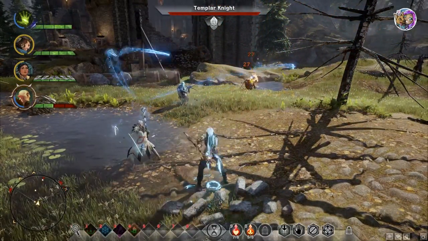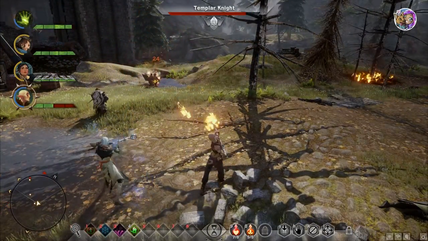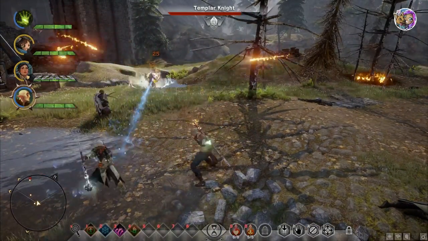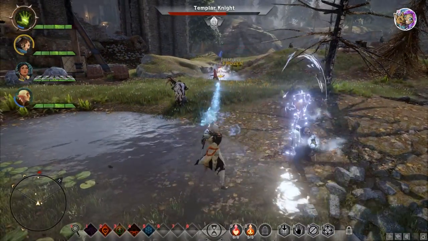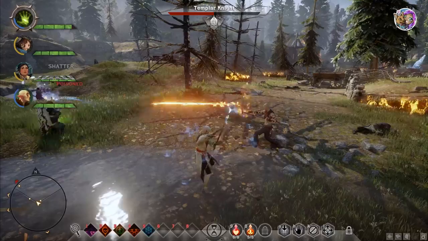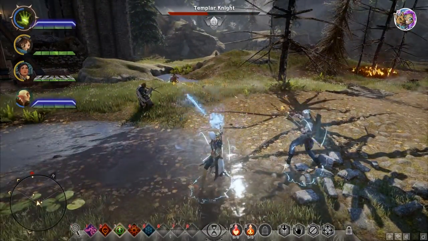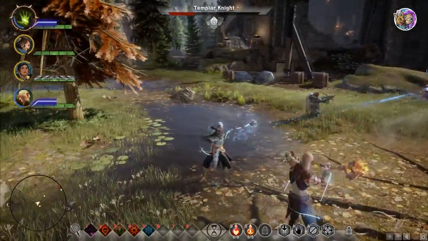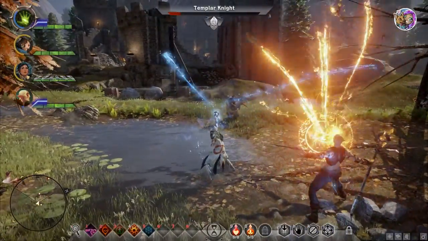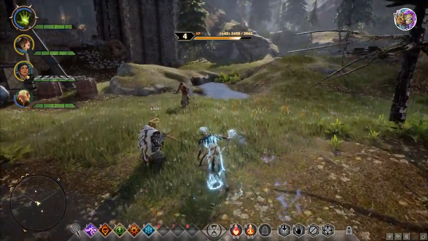Yeah, there we go. Let's see if Solas can drink. Back to my character. There's more Templars coming. See? I'm going to have to, okay, they're walking away. I don't want to aggro anything else, but I know I'm going to have to go into this building over here behind me or in front of me.